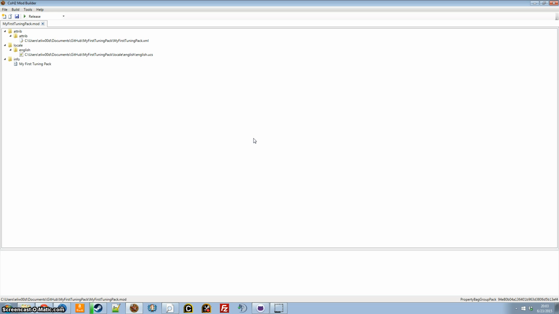And ABP files, it's just an abbreviation for Animator Blueprint, is essentially just a Lua document that specifies which models and objects and things like that can be used for an entity. And so what we'll be doing is we're just going to be modifying an existing tuning pack. So if you've seen my previous tutorials on how to set up a tuning pack, this is the exact same one I've set up before.